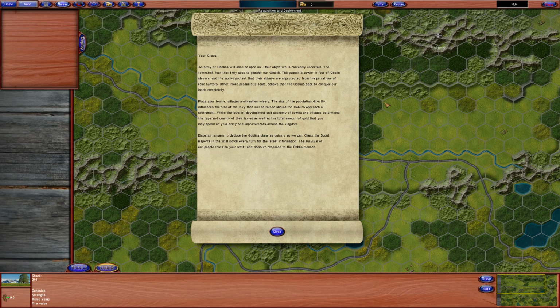Your Grace, the army of goblins will soon be upon us. Our objective is currently uncertain. The townsfolk fear that they seek to plunder our wealth. The peasants cower in fear of goblin slavers, and the monks protest that their abbeys aren't protected from the privations of relic hunters. Other, more pessimistic souls believe that goblins seek to conquer our lands completely.